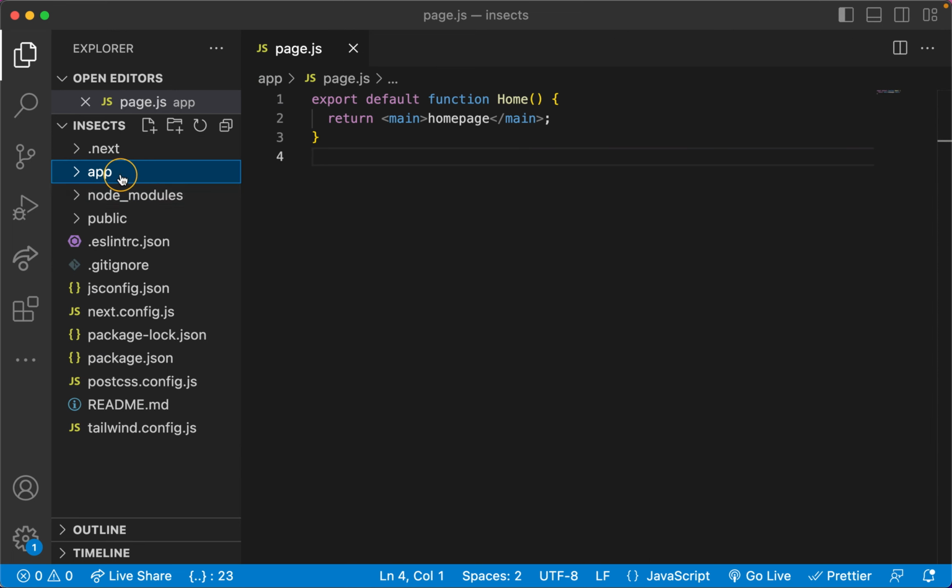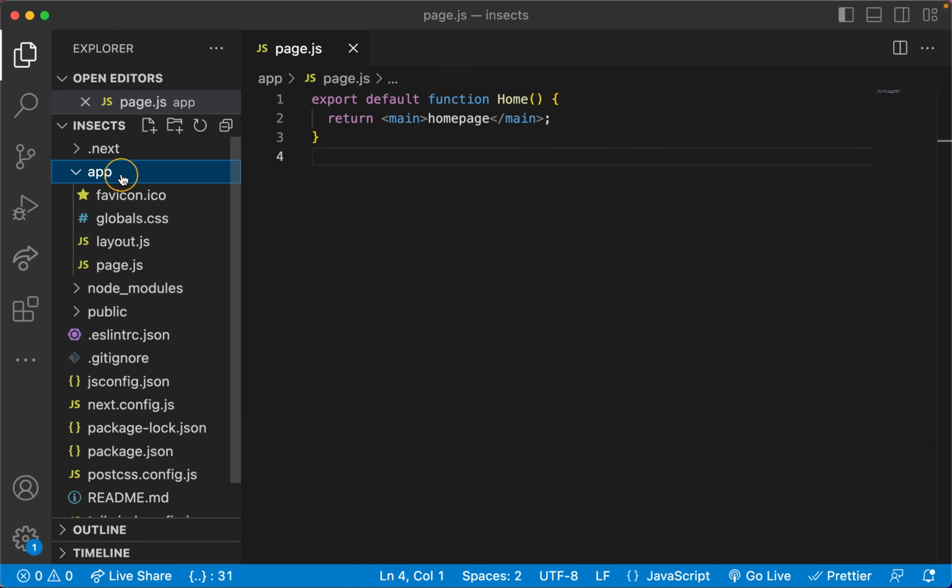Inside my app, it's the directory where I will deal with my front end, so my components will go in here.